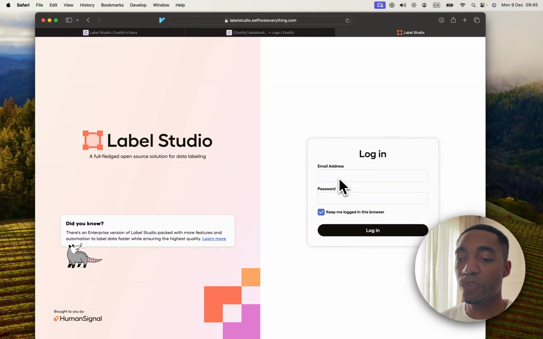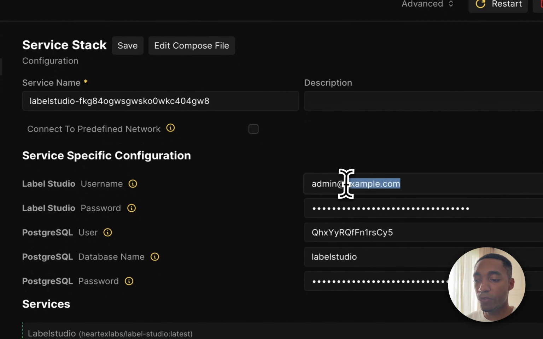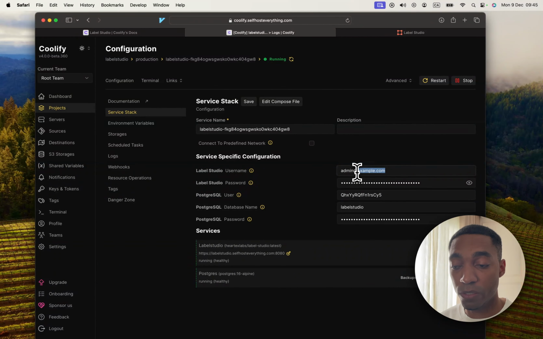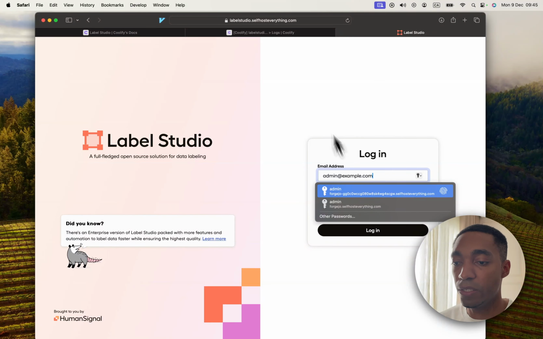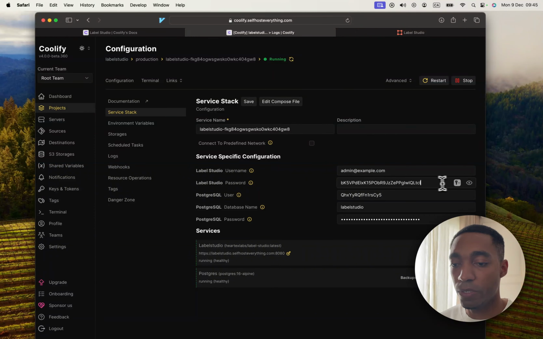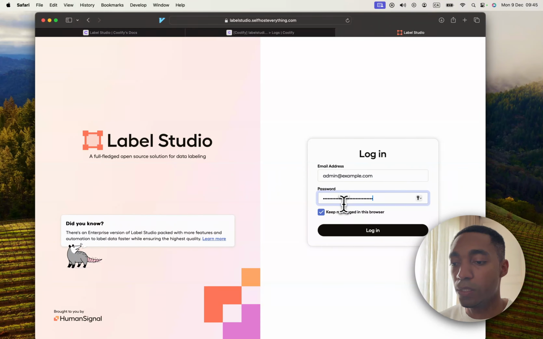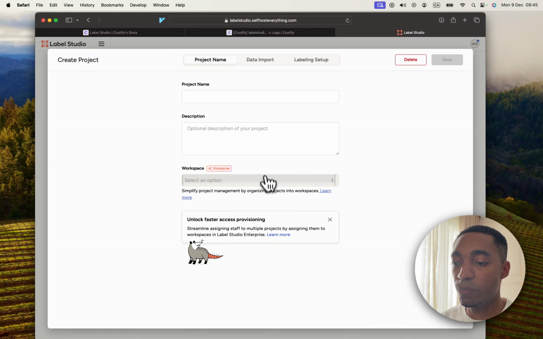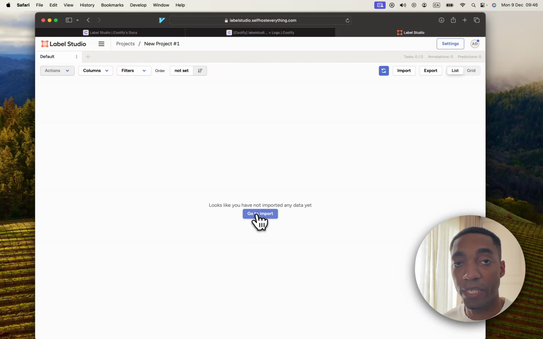And we're almost in. We've got to log in now. Thankfully, we already have a username and password provided for us. Granted, if you're self-hosting this for real, you obviously want to change the username and password. But anyways, let's go ahead and copy the email and copy the password, and then let's hit login. And so now we're in. We also crucially don't have any errors. If you have an error page here, it's most likely because you failed to correctly set the environment variable we talked about earlier. Now that we're in Labelstudio, we're able to create projects as well as import any data.